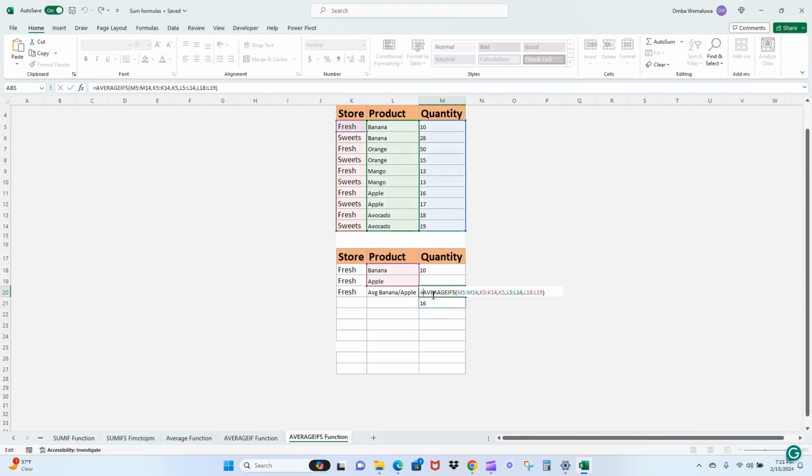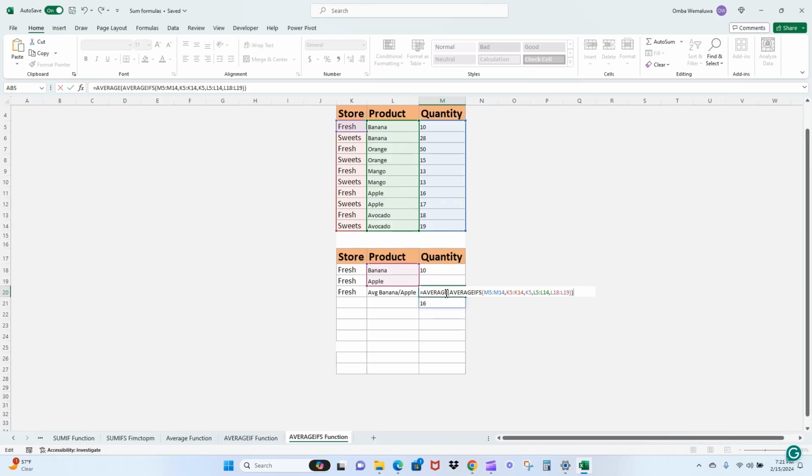How do I do that? Always have your base average here, and then parentheses, and then close the parentheses. The reason why I'm doing it step by step is for you to understand. So when you work on your own and you're looking for a quantity where you have multiple criteria, always start with your base function.